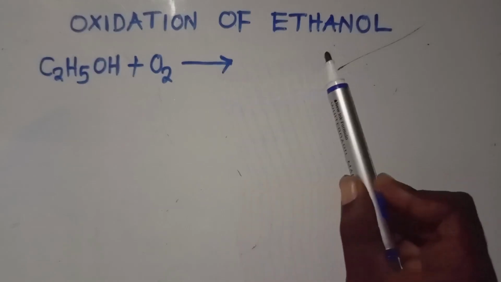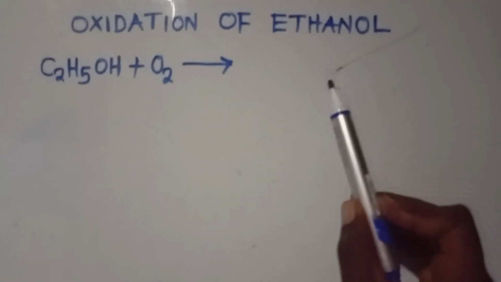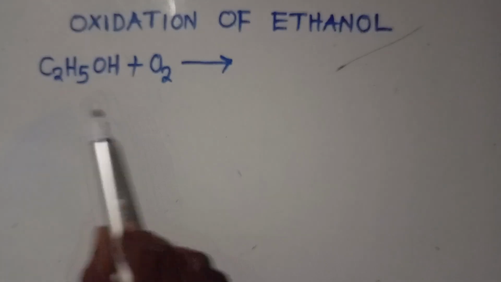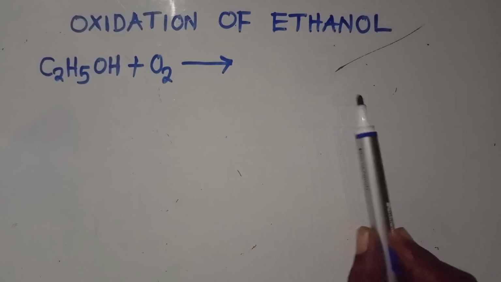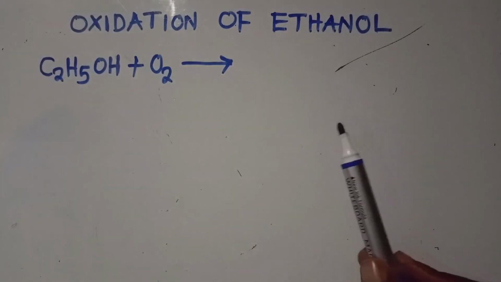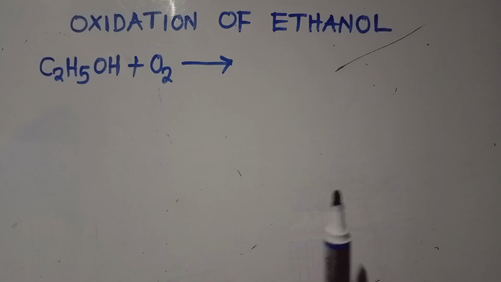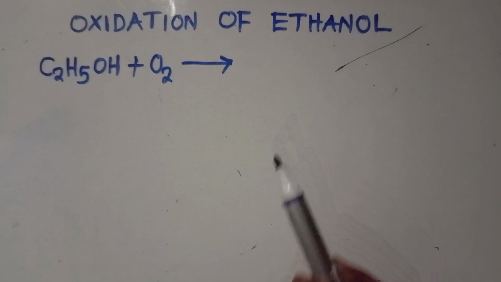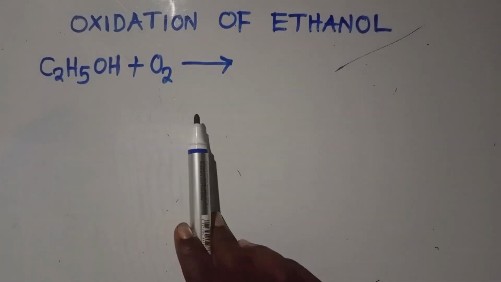So from alcohols, I'm just focusing on ethanol in this particular lesson. So a catalyst that helps this ethanol to be changed to a carboxylic acid called ethanoic acid, we must have potassium dichromate solution, which is acidified with dilute sulfuric acid, so that we are able to change ethanol to ethanoic acid. So this is what happens. I want you to understand this.